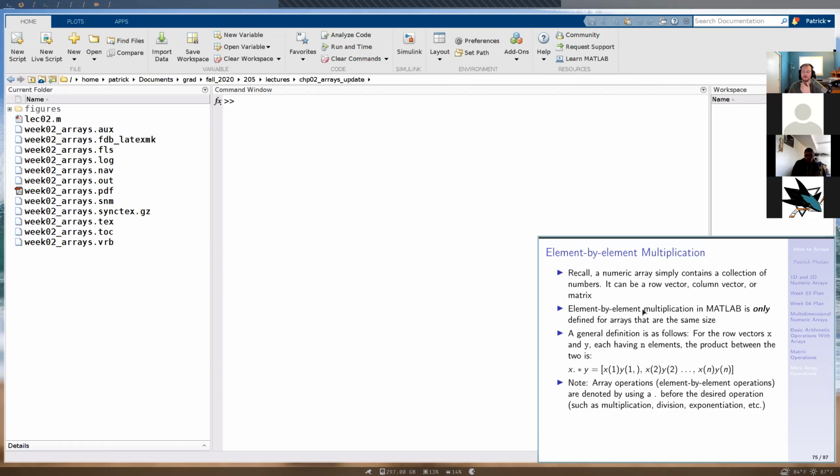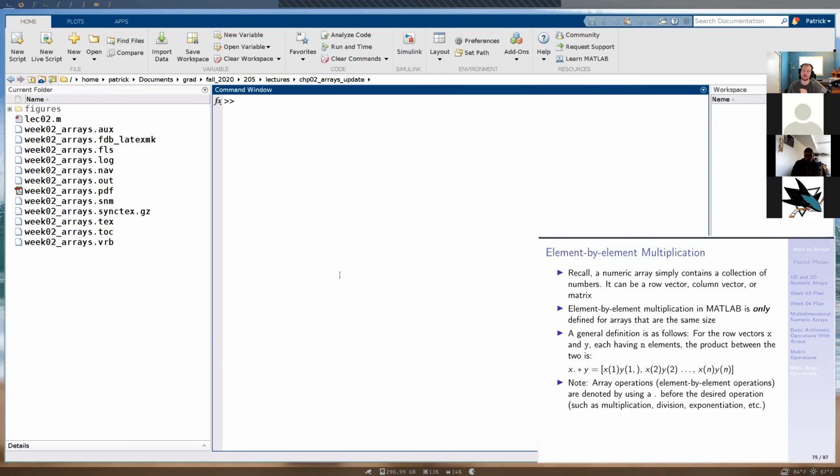That just means a collection of numbers. So that can be a row vector, it could be a column vector, or it could be a matrix. So just to kind of refresh yourself on the term array, that can mean any of those three. Okay, and then for Matlab, element by element multiplication is only defined for arrays that are the same size.